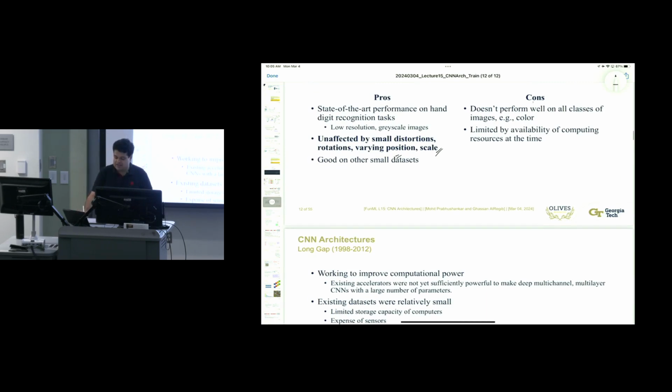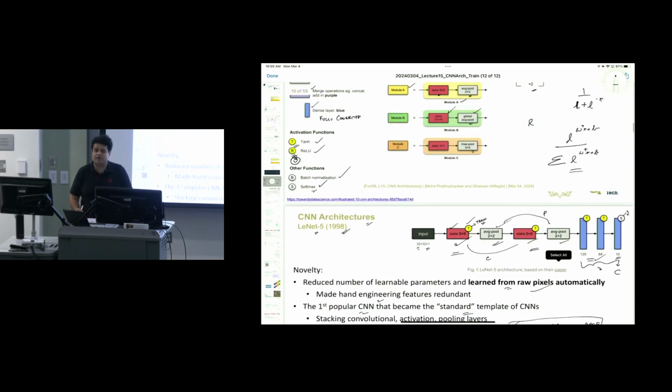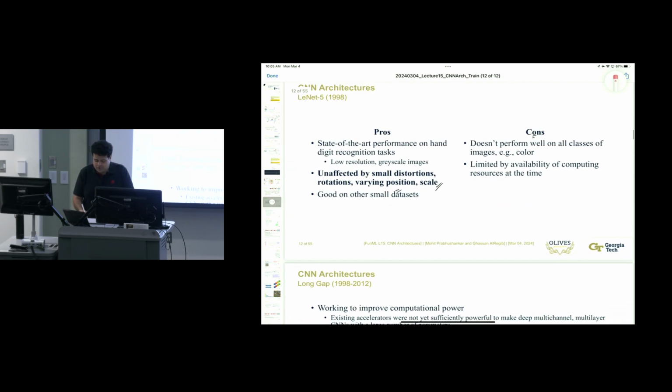Of course, the con is that technically speaking, it's still a very small architecture. We just have 2 convolution layers, 2 pooling layers, and 3 fully connected layers. And it's only working on this kind of a 32 cross 32 cross 1 input. These days, the kind of images we have are very large images, right? So it doesn't work well. Just 2 layers is nowhere near sufficient in order to find your outputs. Again, this was 1998, so you were limited by the amount of computational resource you had at the time.